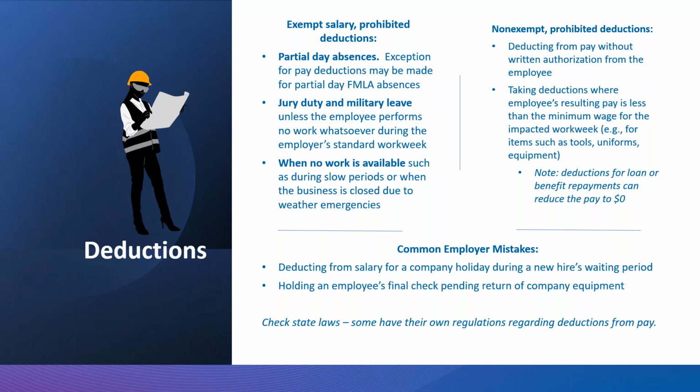And also, I should have put this caveat way at the beginning, always check your state laws. So especially with deductions, there's a lot of states that have their own rules. So like in California, you can't deduct for any of this anyway. So we all know, like, the employee's just going to get their money.